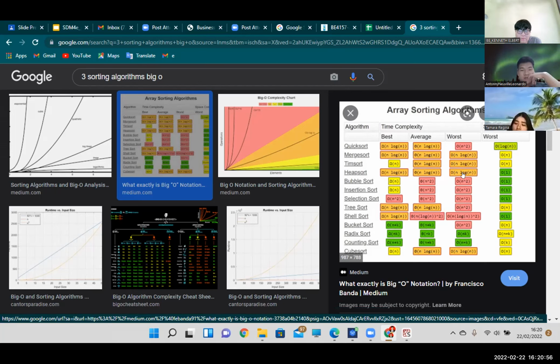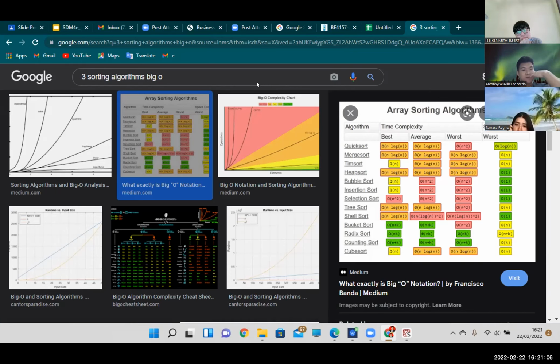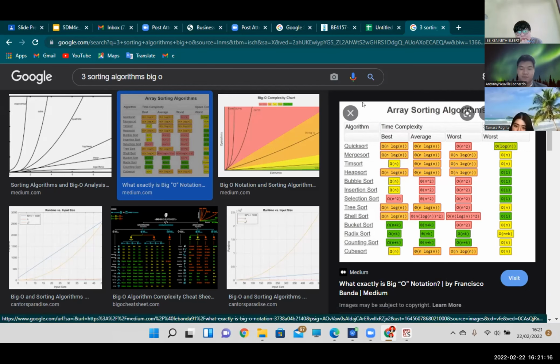It depends on what you mean by the best in here, okay? If you are talking about the average, quick sort is probably the best. The best, average, and worst depend on the luck of the data that you put.